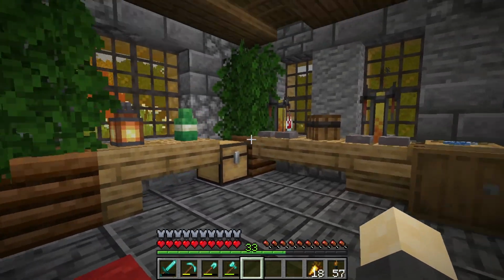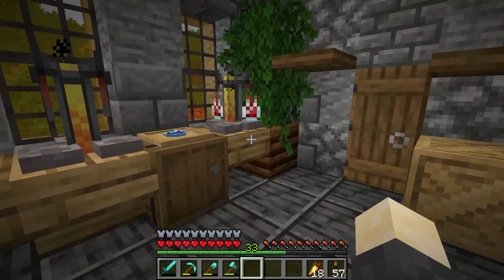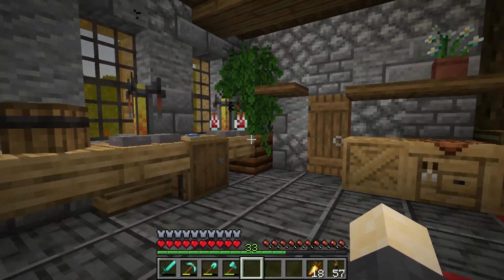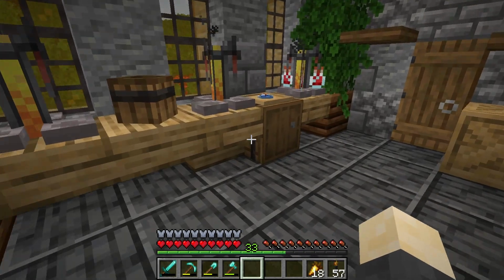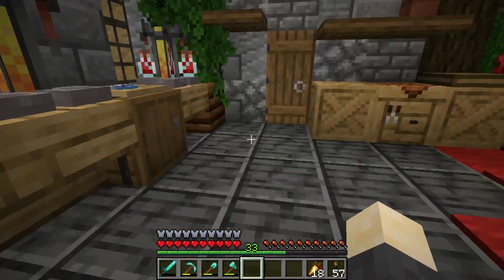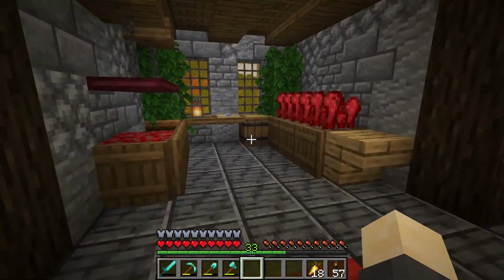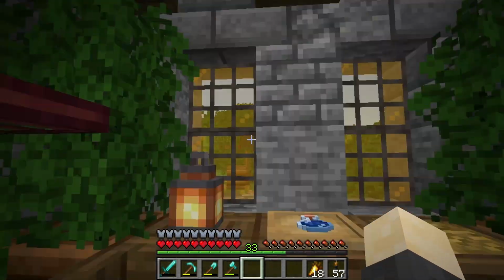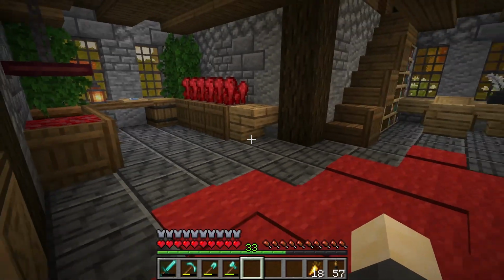Over this way, I imagine this as sort of like a laboratory, a testing lab, where they test new brews and new recipes. They can test them here. And then this is just sort of like a little area for growing nether wart, I guess. Just another little area to fill out the space.